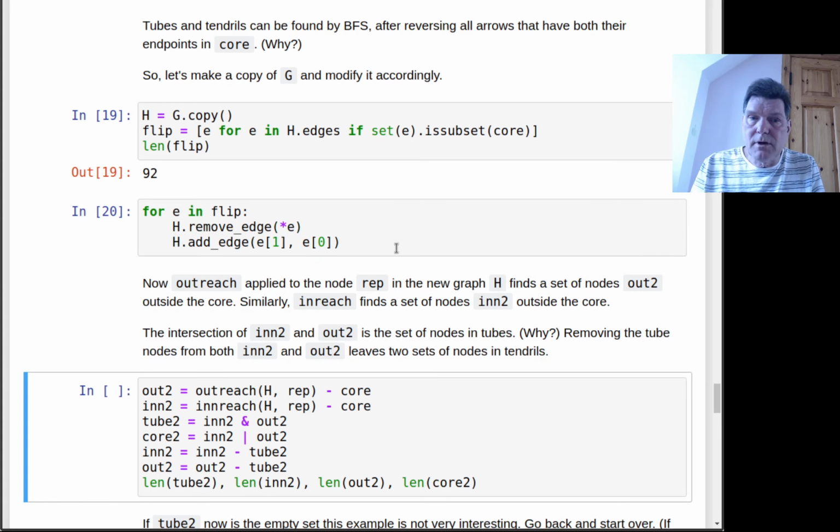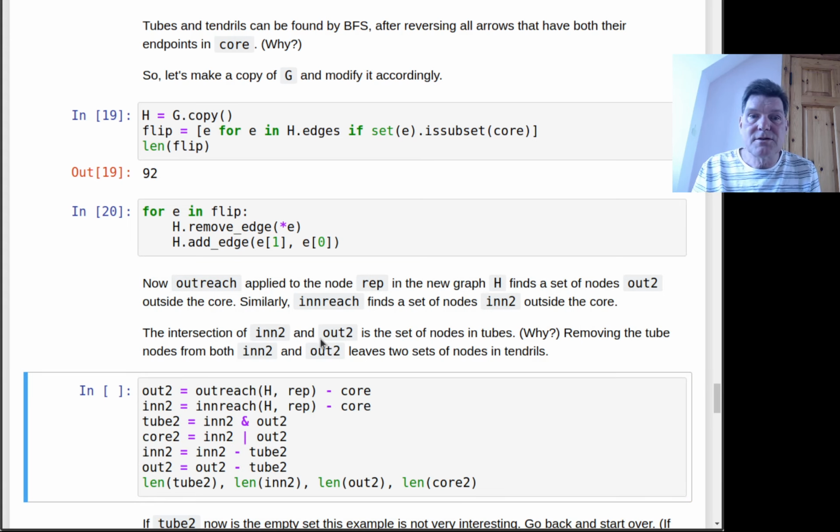And then I apply the procedures again, outReach, applied to the representative of the giant in the new graph, finds a set of nodes called out2. If we remove the core from that, out2 sits outside the core. Similarly, inReach with two n's, wasn't it? inReach with two n's finds a set in2 where the core is removed from the result.